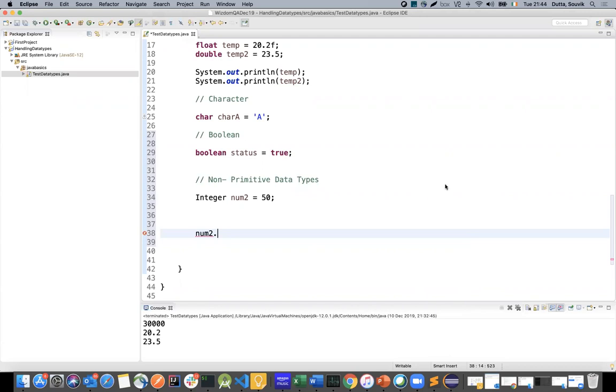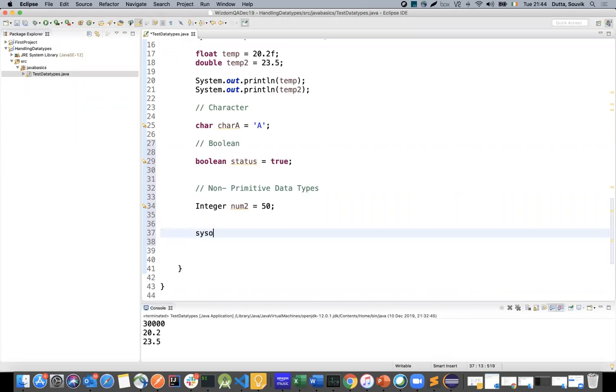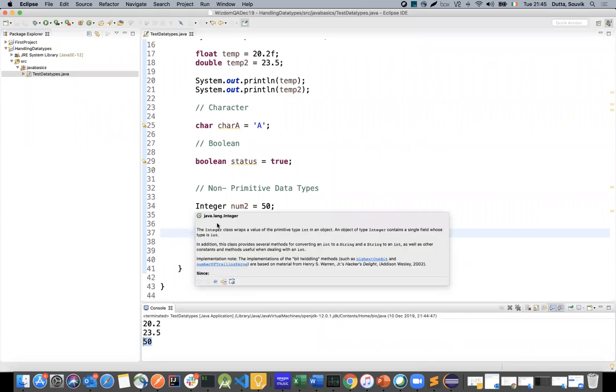Can you run and show the output? Yeah, absolutely, Vidya. So I'm going to run this, and it'll be exactly the same as any other integer. So it gives you 50, no problem at all, right? Because as I said, it is going to store the location of the value 50, but in turn, it actually returns you the 50 because it knows from where the 50 needs to be fetched, and then it prints. So this Integer is basically nothing but a class.